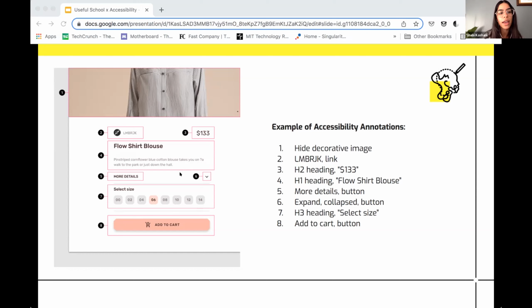And then you want to have different heading hierarchies. Usually they should cascade in the proper order. This wasn't necessarily, and oftentimes the heading hierarchy will range from heading 1 to 6 and should follow that flow, usually visibly as well. And then similarly, there's an ARIA role for buttons and things like that. So add to cart button: the add to cart would be the label, and then button would be the role.